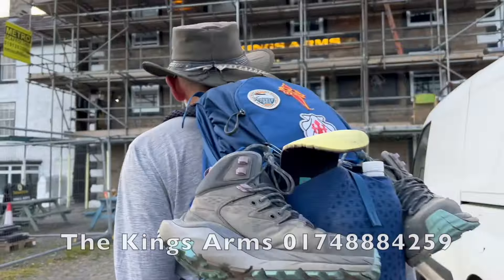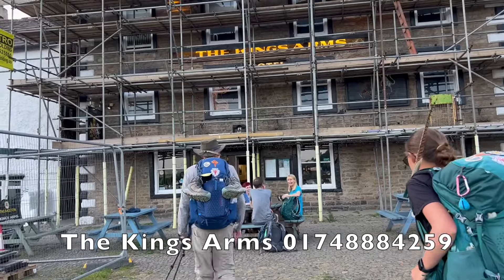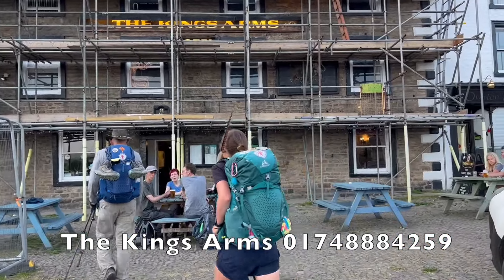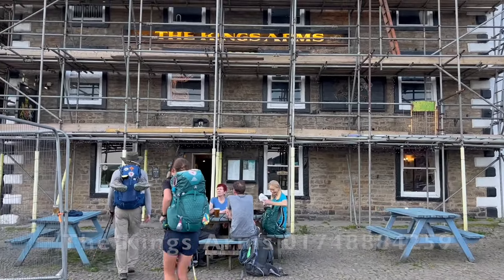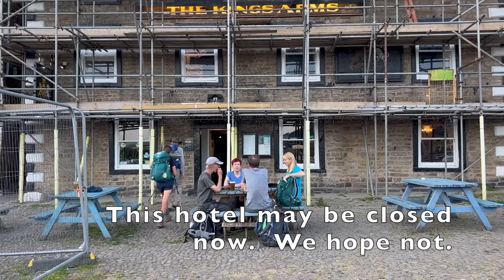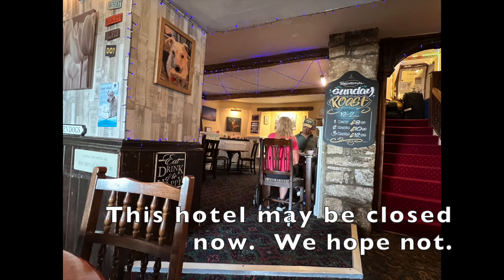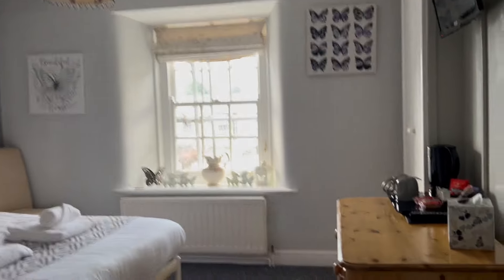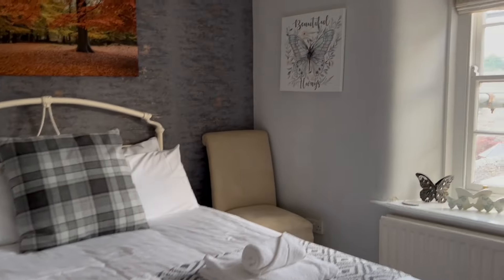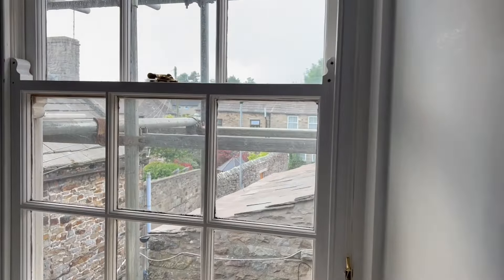In Wreath, we stayed at the King's Arms Hotel. This was one of the best preserved places we stayed. Unfortunately, that preservation takes a lot of work, and the front of the hotel was covered with scaffolding while we were there. It didn't disturb the ambiance inside. This was one of those old character hotels with winding halls, but the room was very nice with the classic old town view.